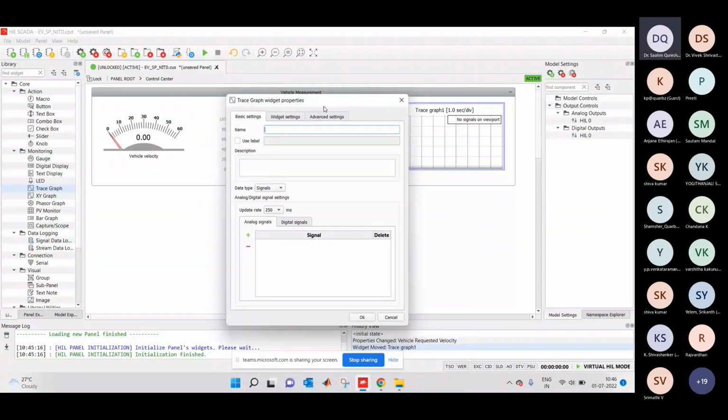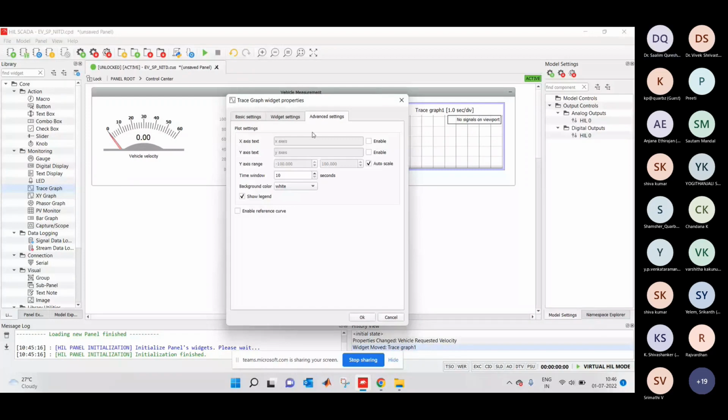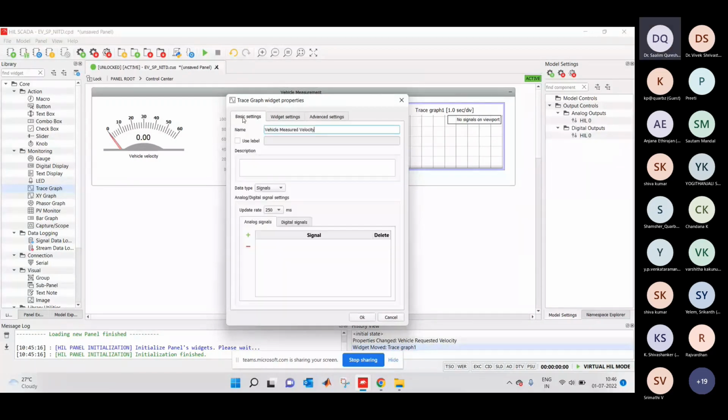So, vehicle measured velocity, and here I will again add the signal, and for this we have to take the vehicle speed in the vehicle control and EMS section.